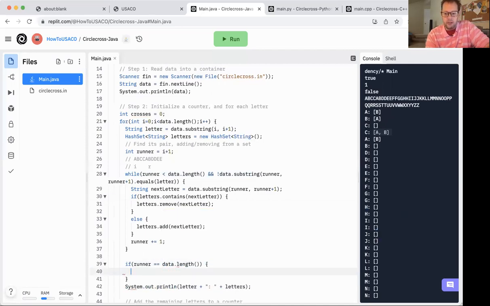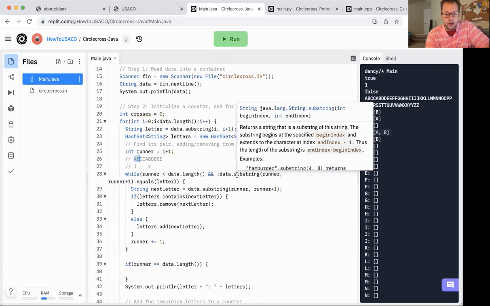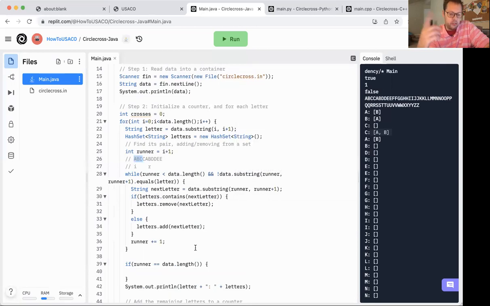Means we ran all the way to the end. And that's the case with this second C right here, is that we found an A and a B, but then we got to the end of the string without having found a C. If we would have looped around, we would have encountered the coupled A and B prior to encountering the first C, because this is a circle.